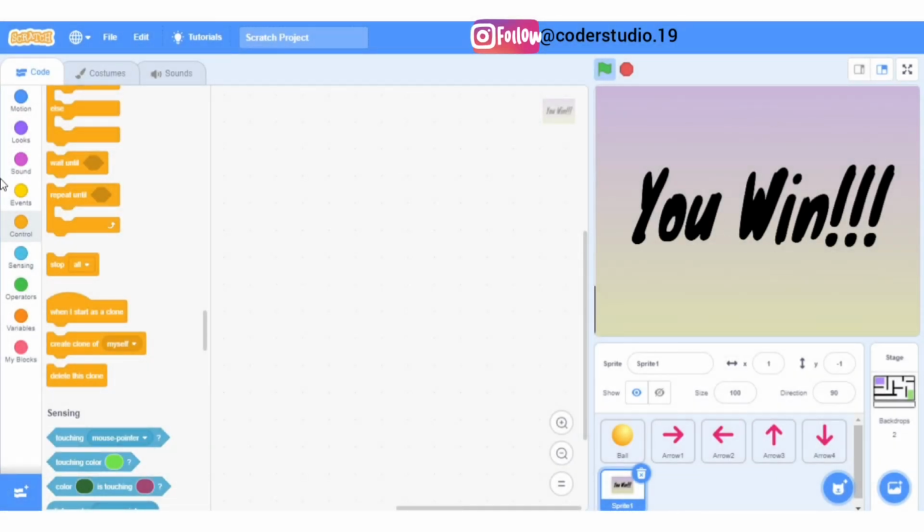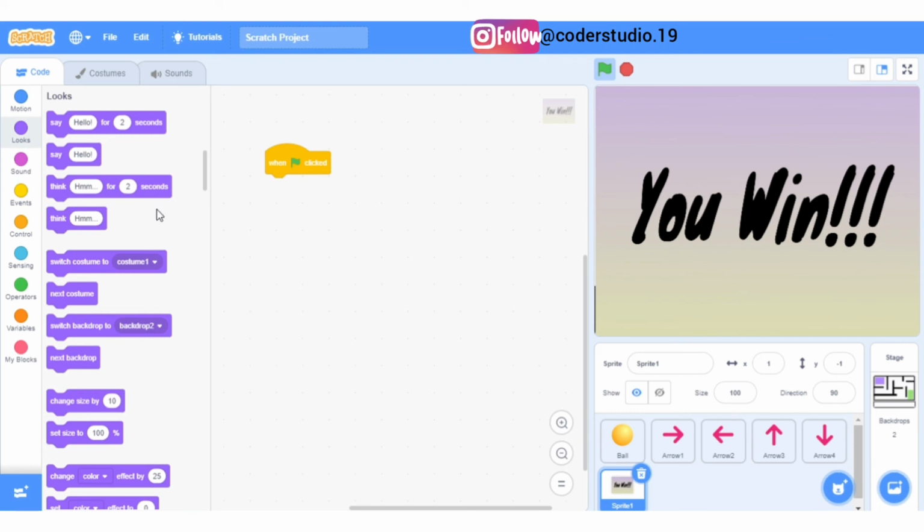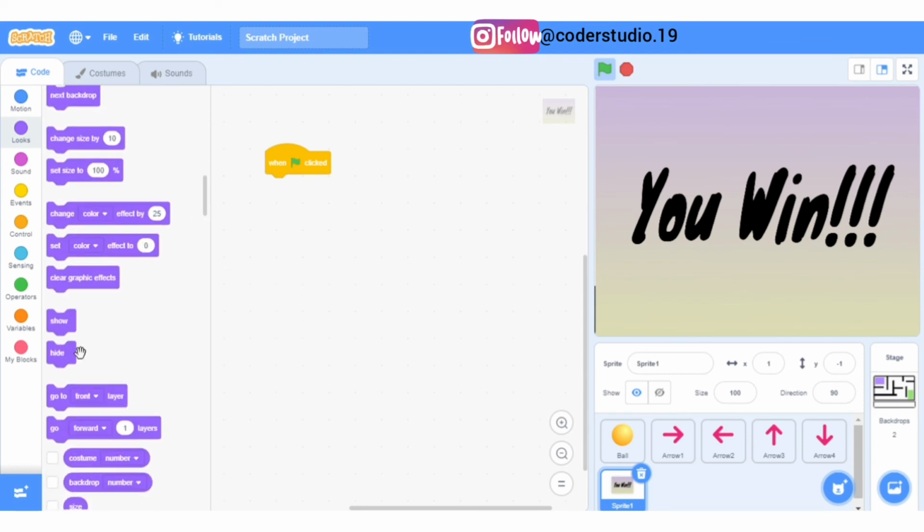So our new sprite is ready. Now we'll do the coding here. When the flag is clicked, we'll hide this thing, because whenever the flag is clicked our game will start, so we want to hide this thing first.